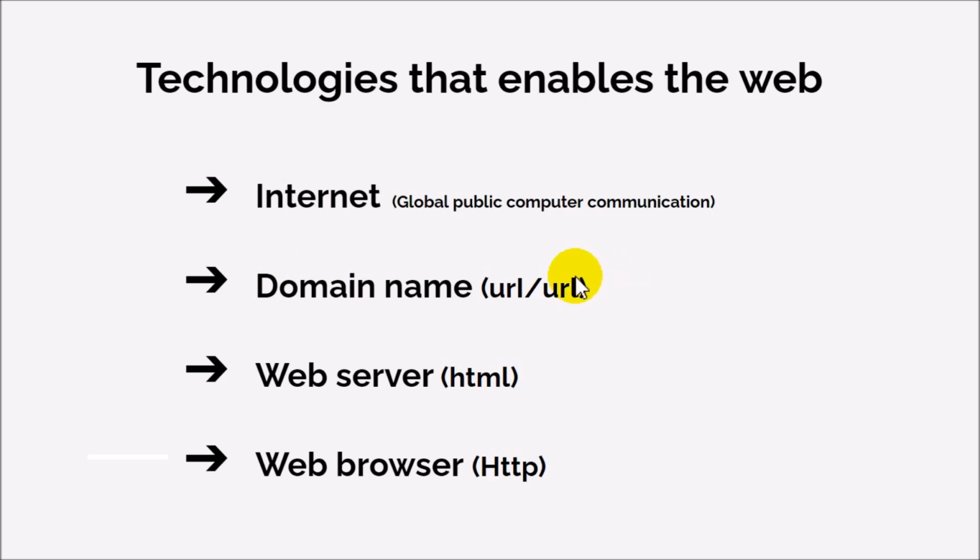Another thing I talked about was the URL. The URL is built on the domain name, also known as URI, Uniform Resource Identifier, Uniform Resource Locator. Then we also talked about the technology of HTML. The HTML is built on the server aspect, on developing web pages. We are going to understand them much better in a minute. Also we talked about HTTP. The HTTP is built on the web browser. So these are the technologies.